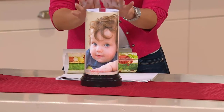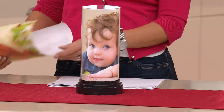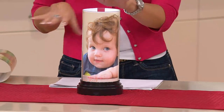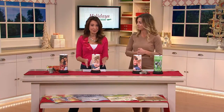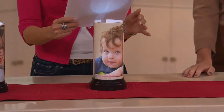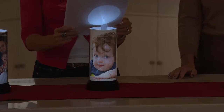Look at those sweet cheeks — isn't he cute? This is your personal gallery, a rotating gallery if you will, but it's a luminary too. When the lights go down, you'll see there's an actual flicker going on inside. It's an LED light, but it flickers like a candle. It's battery operated and you get a four-hour timer, so you can set it and enjoy it for four hours every night. It has a really pretty base and also casts a lot of light coming up from the top — you can see how it flickers.